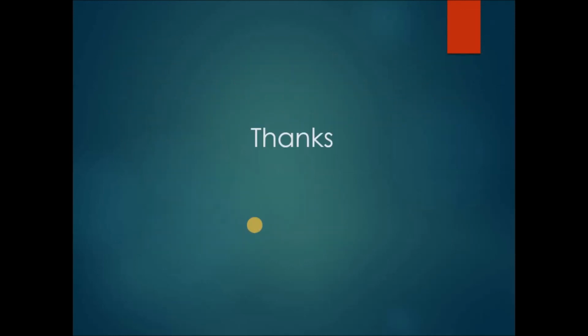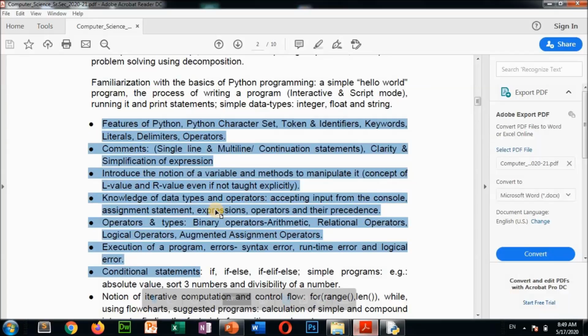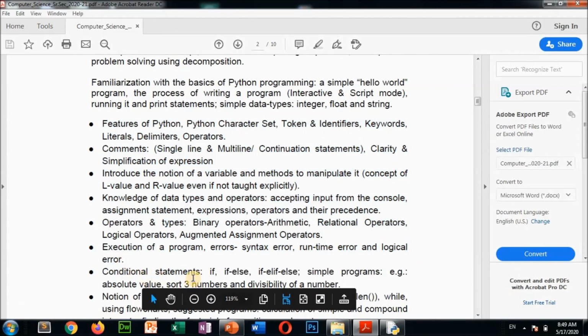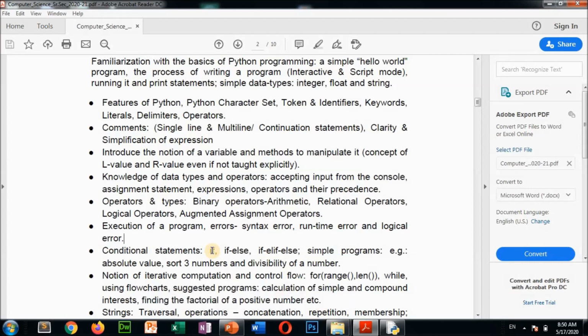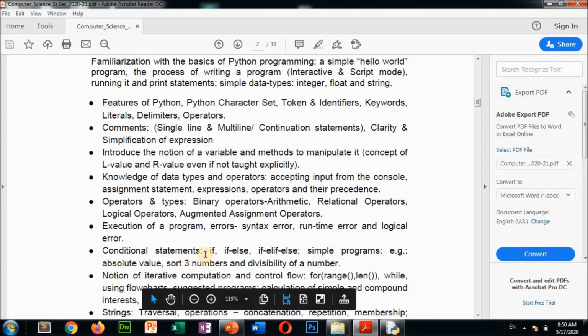Thanks. So till now we have discussed these topics from your syllabus, and after this error topic you have the conditional statement. I have prepared one video on this conditional statement for the IP class, informatics practice class. I am going to send you that video link, because the same program I have done there. That is not for IP only, it is for you also. So you can go through that video. In the next video, I will give you the link of that IP class.